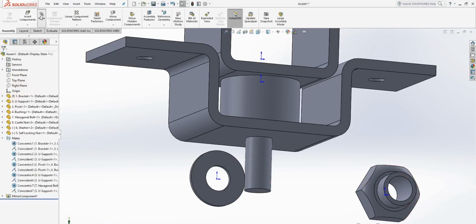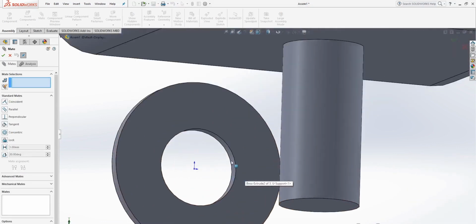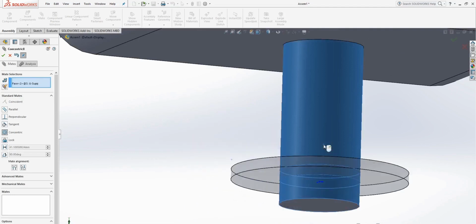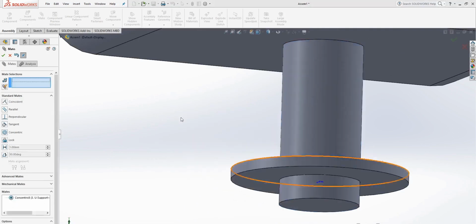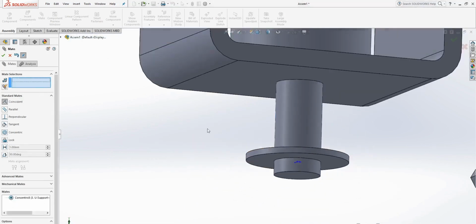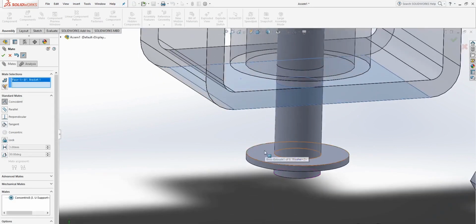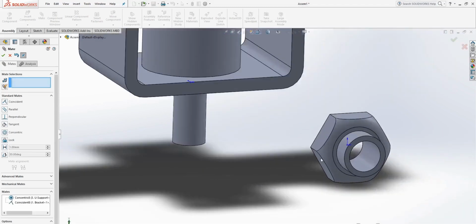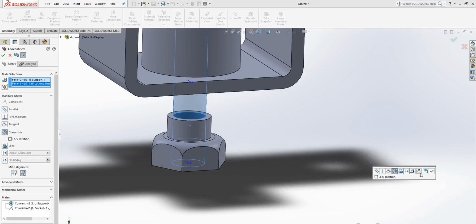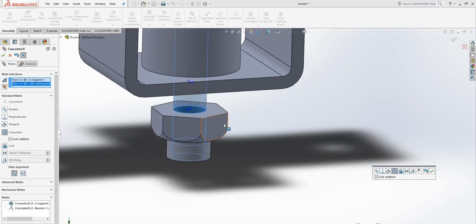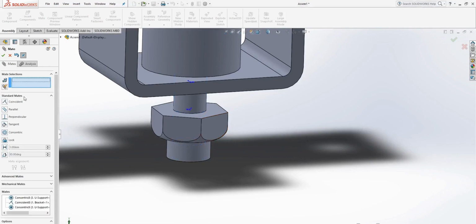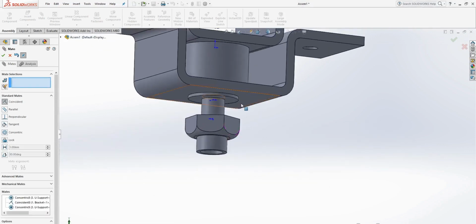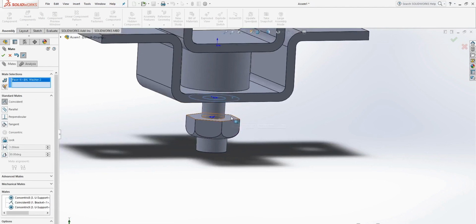Okay, so let us again repeat the same constraints: concentric, lock rotation and coincide for face contact. Concentric, flip it, lock rotation, and face contact.